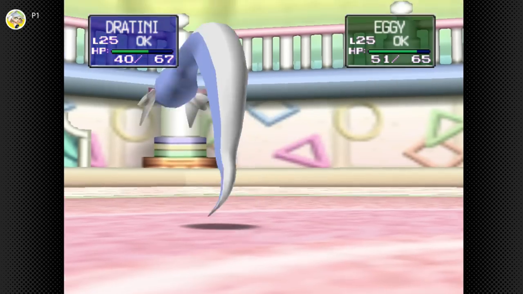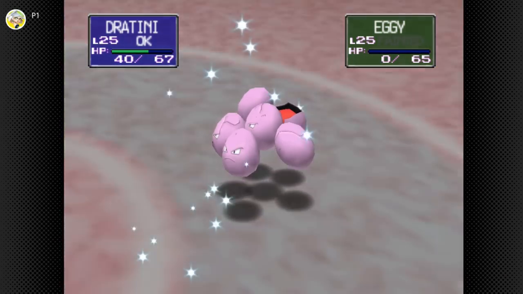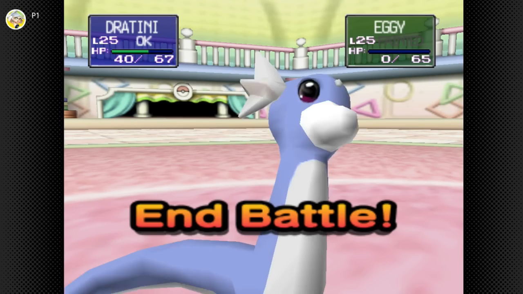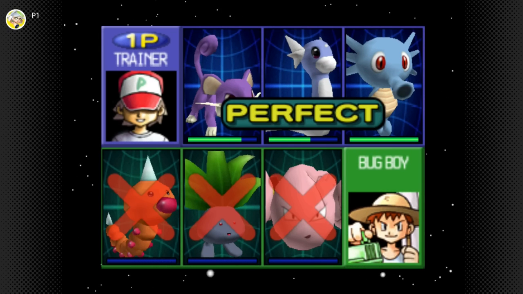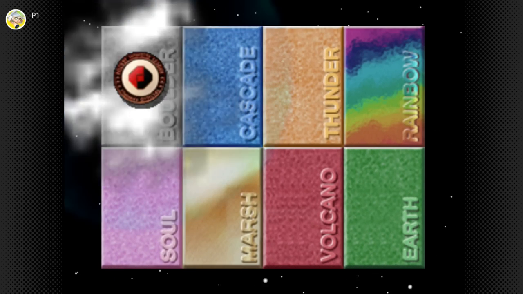Yeah, Rock Slide didn't have the property to make it flinch in Gen 1, but it didn't even matter because every Pokemon that could learn it is so slow, they're not making anybody flinch anyway. And there goes the battle! Dratini did it. Baby Moomin wins. Perfect. Extra continue. Killed him.